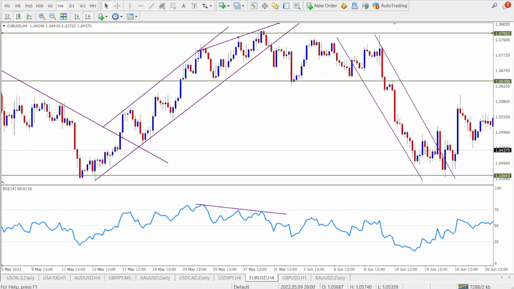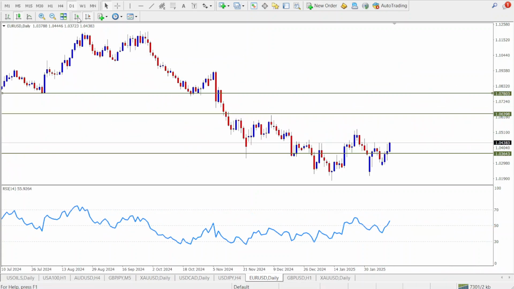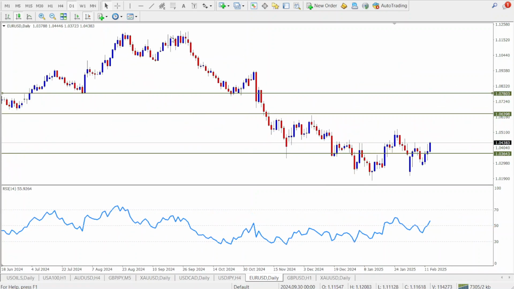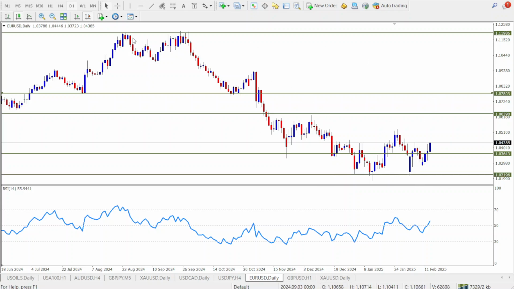Then finally, the double top and double bottom strategy. Let's talk about the double top and double bottom strategy. Now a double top, you can see we have a double top around here. It signals a bearish reversal, while a double bottom signifies a bullish reversal. Now you enter when price breaks the neckline with momentum. Neckline is the lowest point between the double tops or the highest point between the double bottoms.